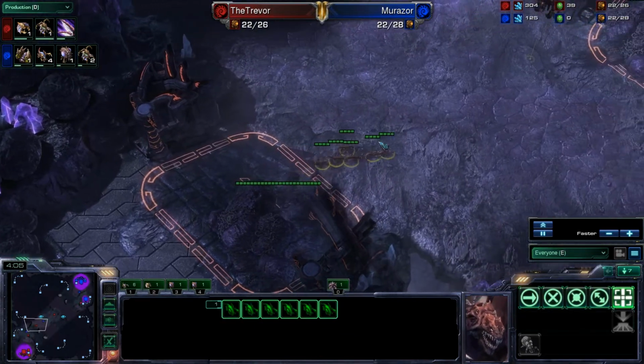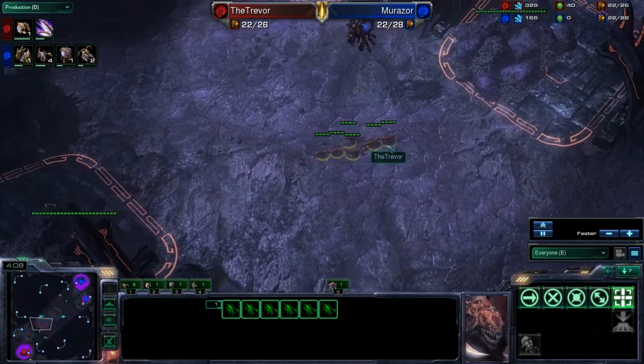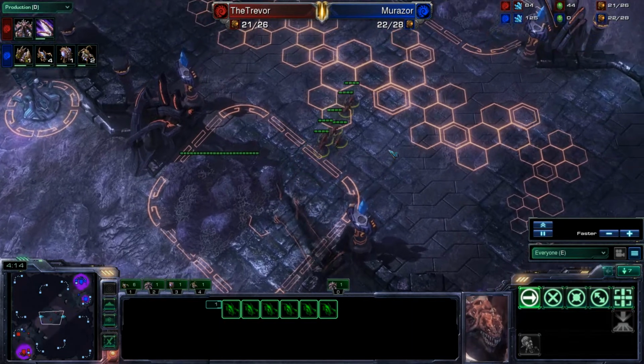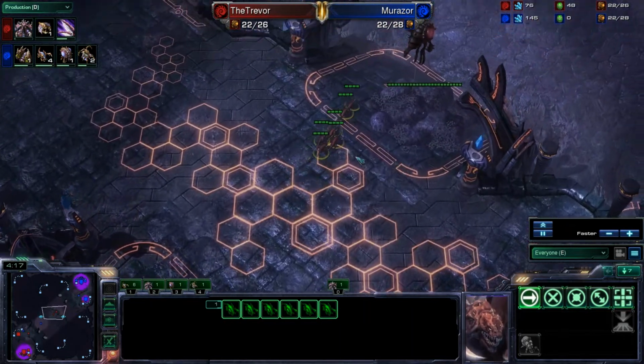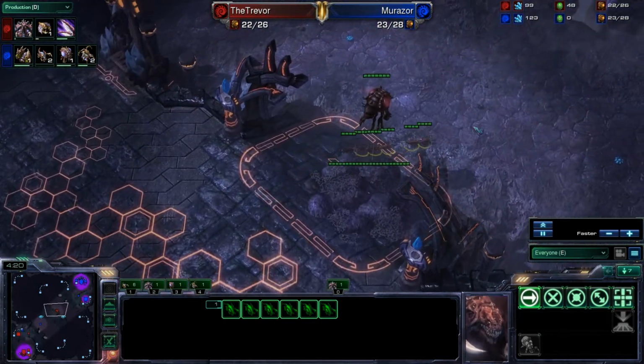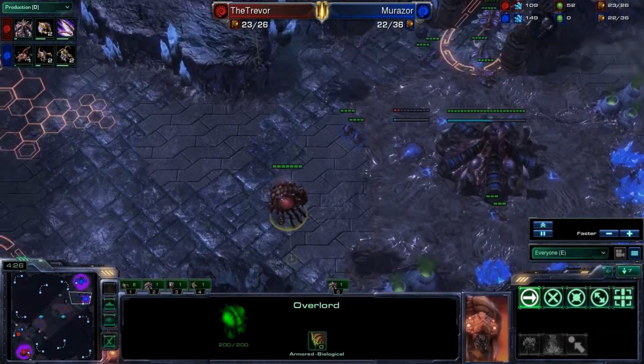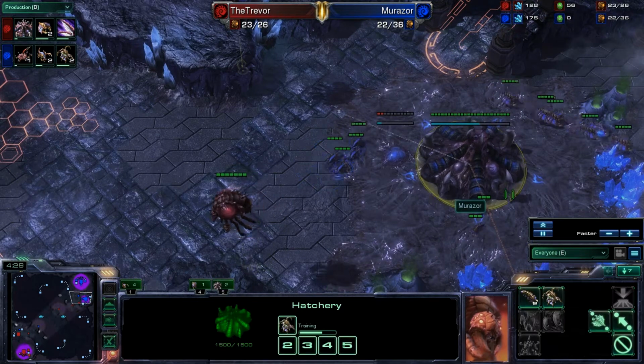Now the Zerglings are streaming across the map. And I think that the spawning pool is now just finished for Murazor, so he is making those Zerglings. Four are about to pop, but he's going to have to make a few more to deal with these six Zerglings over here. Now this Overlord has good vision of exactly what's going on at Murazor's base.